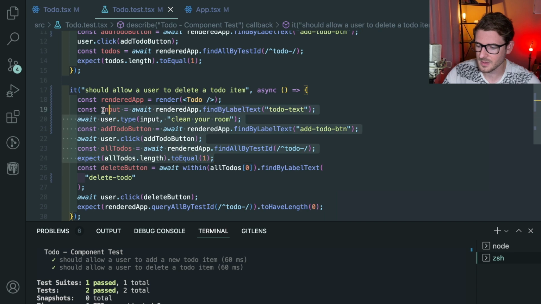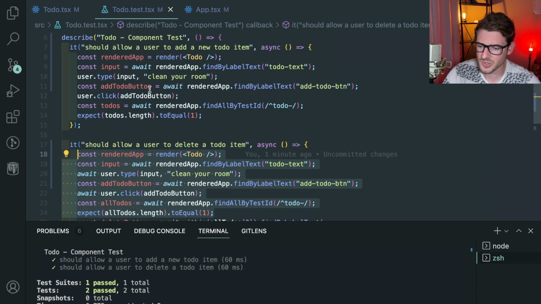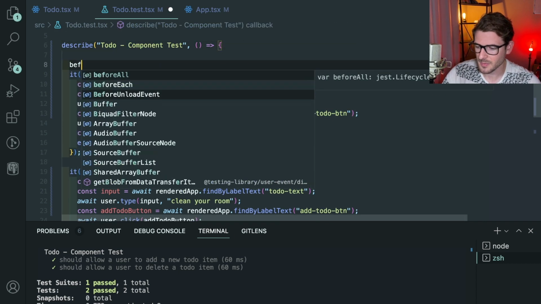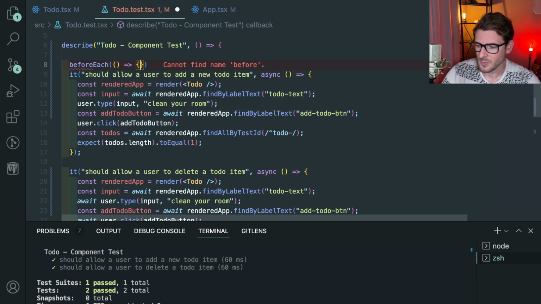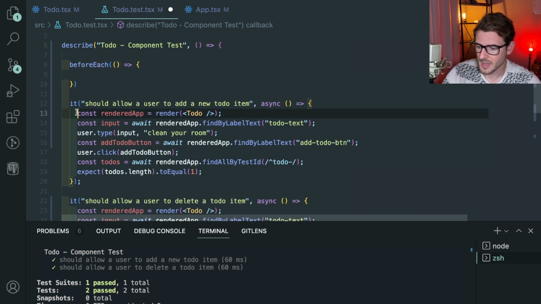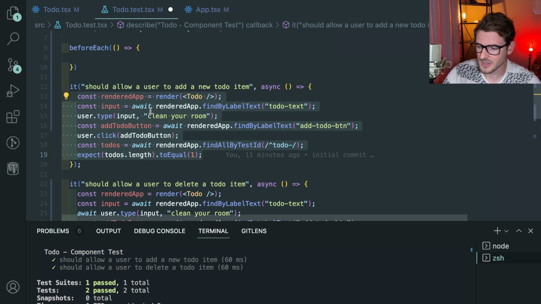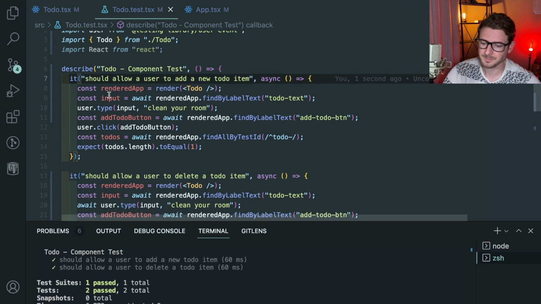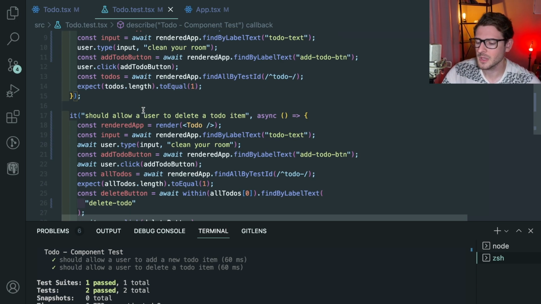I don't know. But it's good to have tests that run in isolation. You don't want this one down here to depend on this one for setup. So we could do some setup here and say like before each. And if we wanted to, we could probably do all of these same steps because they're shared between these two tests. But honestly, I think sometimes you dry up code too much and it becomes harder to read. So I'd probably just leave it alone.